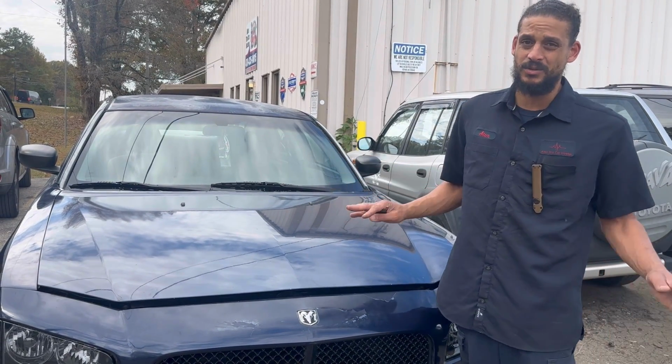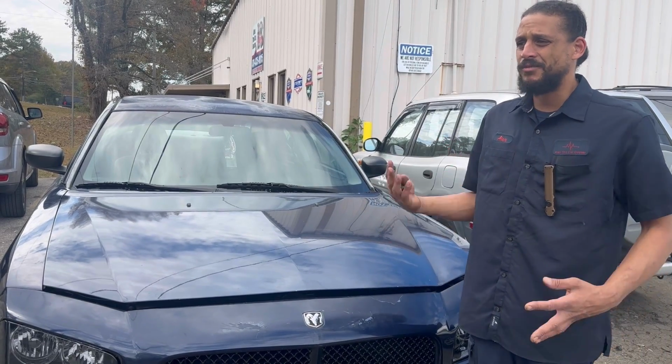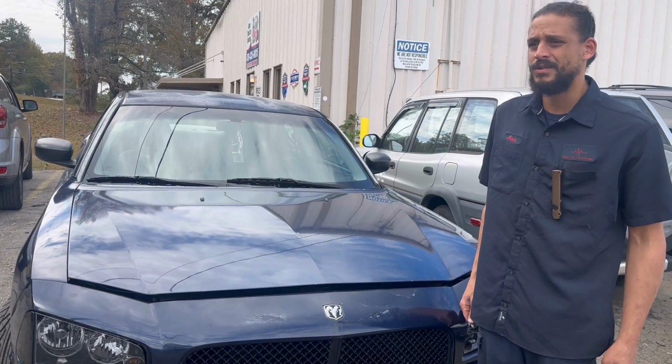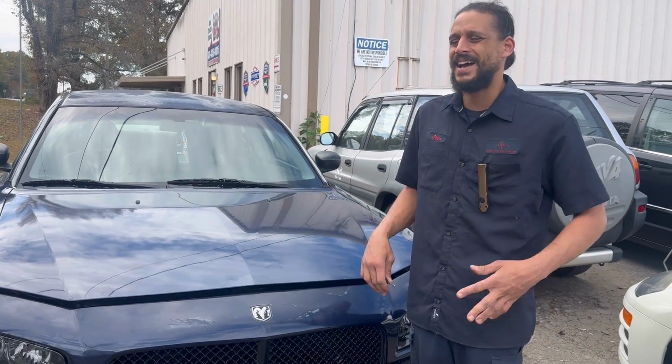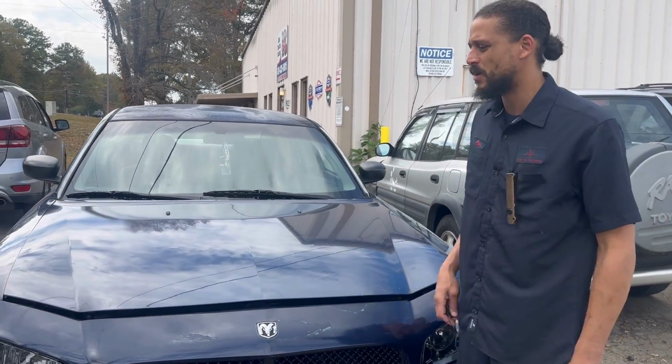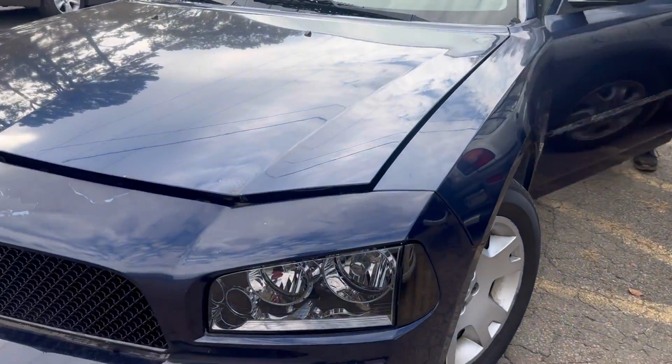This is kind of my slow season, so I try to feed them as much work as possible. I haven't really touched a car in a good couple of weeks now, right, sweetie? Yeah, that's what it seemed like. Around this time, business kind of dropped, but we've been staying steady. Still able to eat.